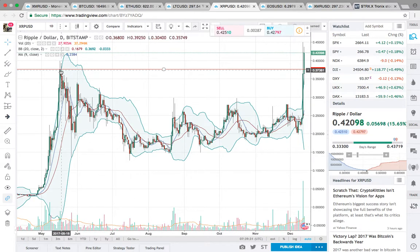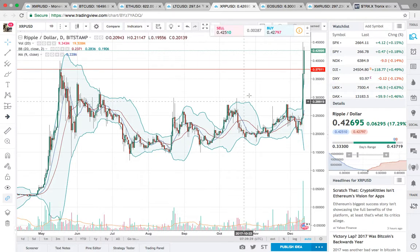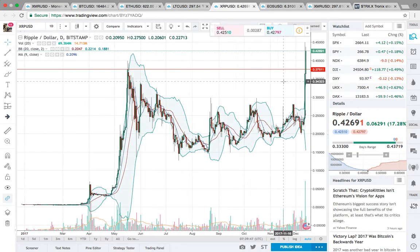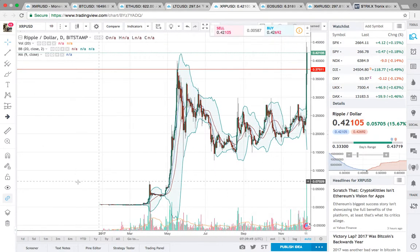It filled the jar. The currency went all the way down to 15, formed this base, and now it's worked its way all the way back up. The jar is filled back up to 37. So now if it pulled back, that's the level you want to see hold. As long as 37 is holding, it's signaling more upside potential. Look at this. This is what we call a blue sky breakout. The trading started back here in the summer of 2016, basically January of 2017.